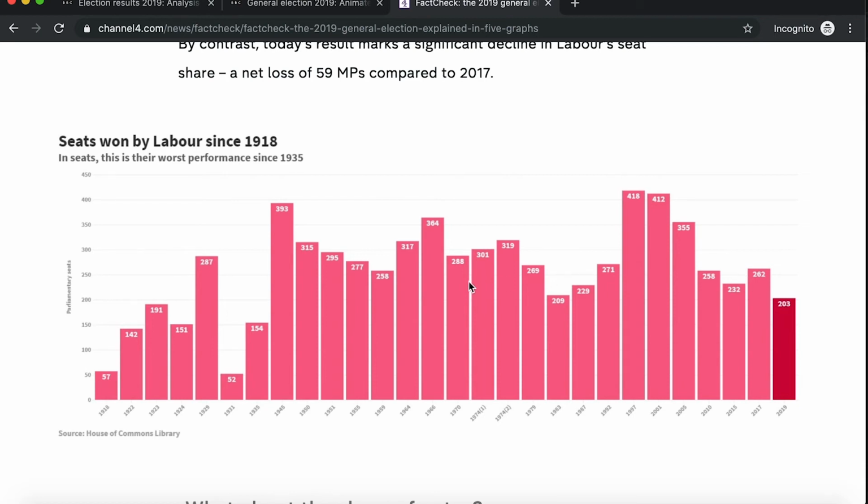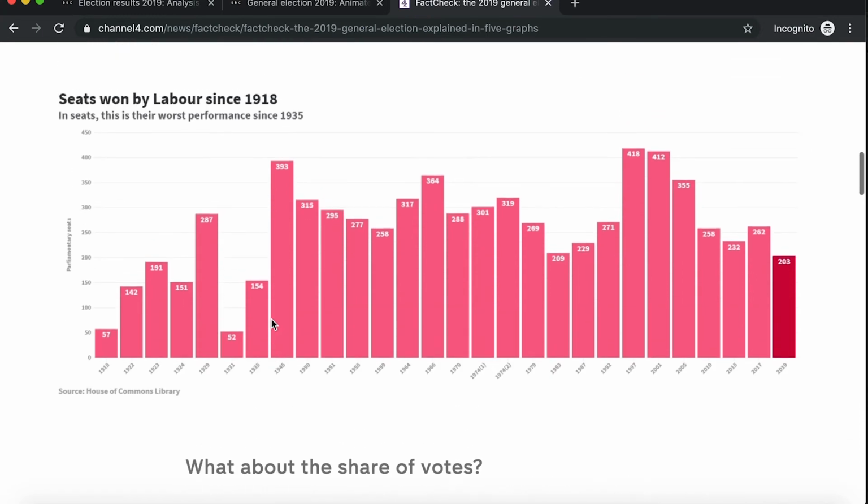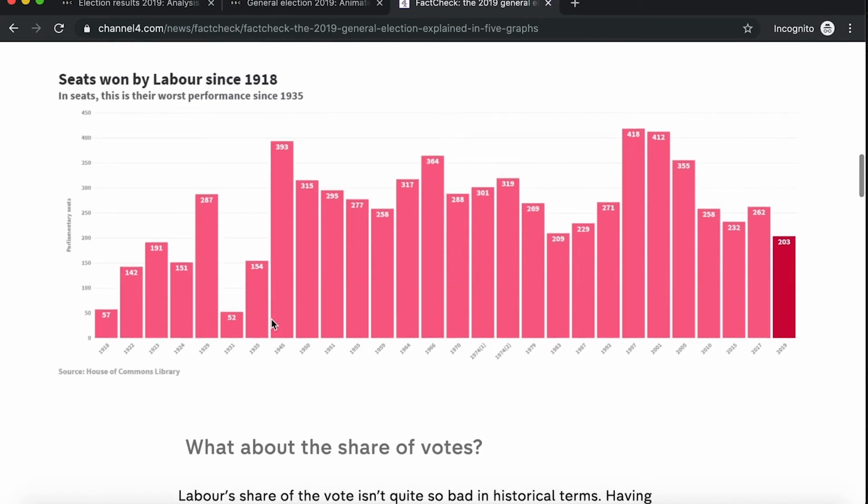As you can see, there's peaks and troughs, but in this instance, this is one of the lowest for many, many years. Good way of presenting data. Good way of communicating it. You'll see that they've made almost like a velvety colour compared to the pinky colour for past elections, just to highlight in bold what the important data points are for this election.